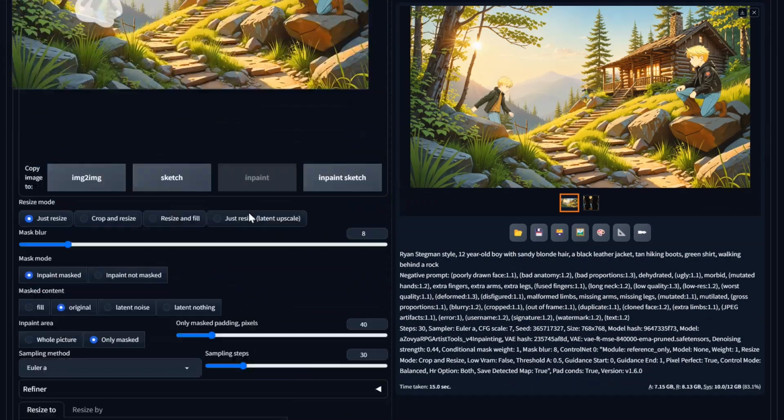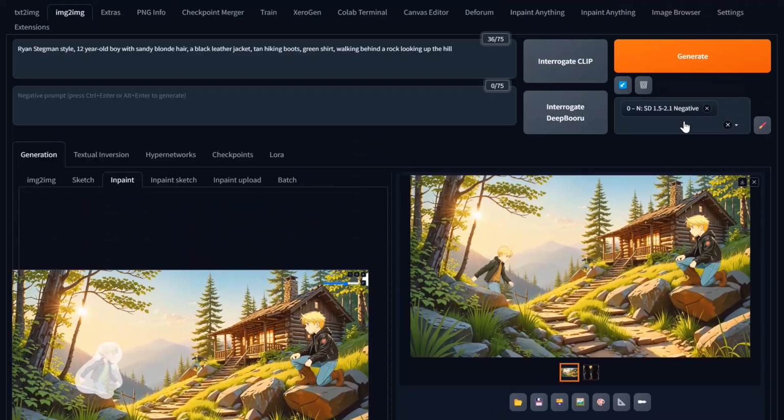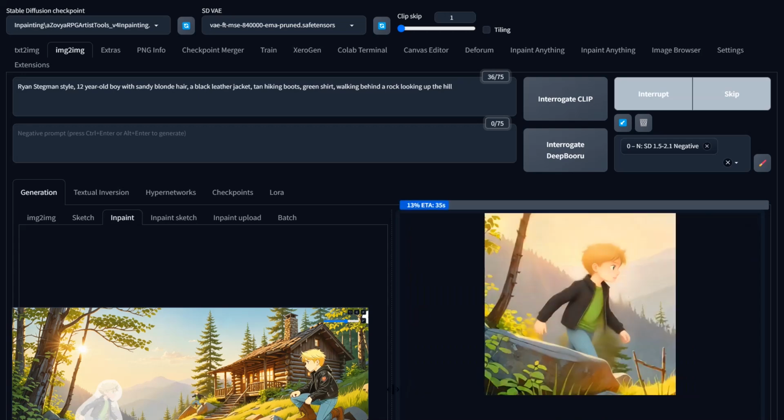Bring that back up. And let's get rid of this other mask just to see what it does. I kind of want to incorporate the log cabin in this, so I might change that. Yeah, that looks pretty good. I like that. It's kind of looking off in that direction now.